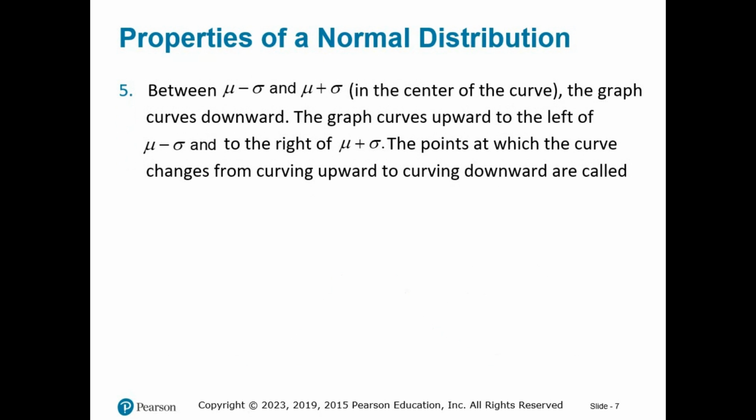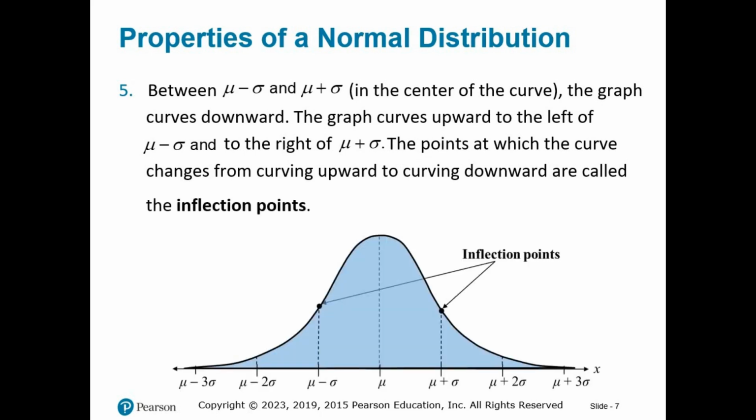Also, as we've talked about before, as you move away from the mean in the center of a normal curve, you systematically move in lengths of standard deviations away from the mean. The mean is represented by the lowercase mu symbol, and the standard deviation is represented by the lowercase sigma symbol. As you move to the left, you can say that one standard deviation less than the mean is at the mu minus 1 sigma point on the graph. If you move to the right, the same distance from the mean, you are at the mu plus 1 sigma spot on the graph. These 2 points are very important and are called inflection points.